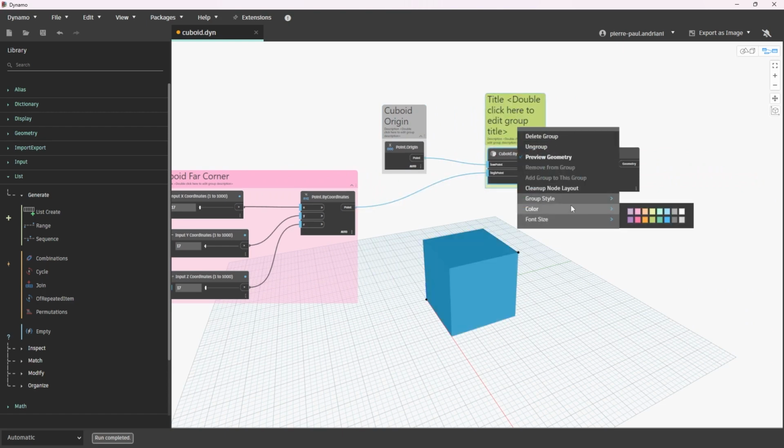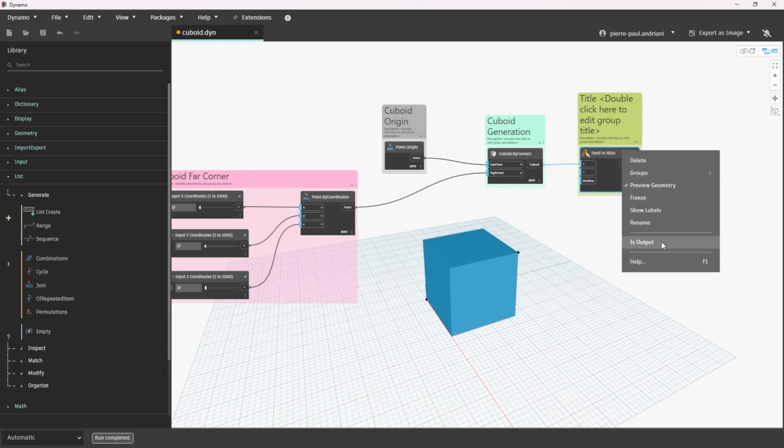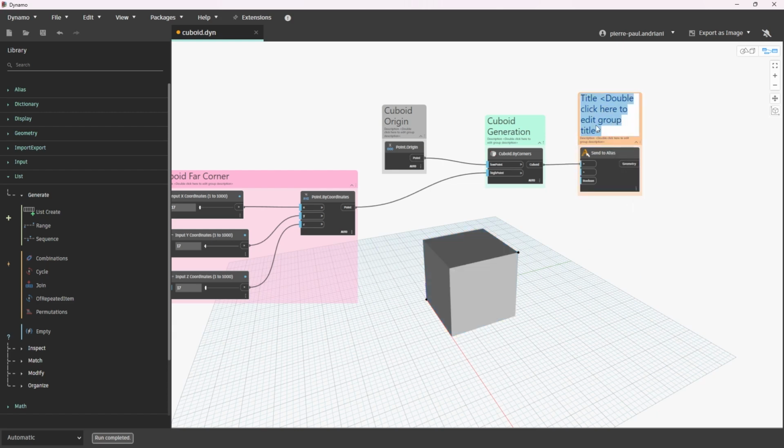Control G here, for example. What group style is that? I can say review or action. It's an action, so let's say cuboid generation. I can group this one, and this would be an output. If I go to my colors, this would be output, and this is send to Alias.